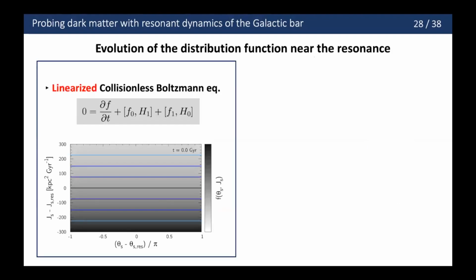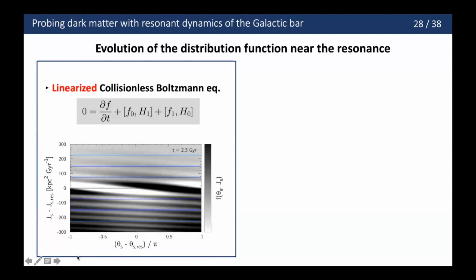Now let's see how the phase space density actually evolves under this linearized Boltzmann equation. Initially, we have a phase space density that decreases monotonically towards larger angular momentum. This is quite typical. Once the bar forms, the particles on one side of the bar gain angular momentum, whereas particles on the other side lose angular momentum. So some part goes up, some goes down, and then the perturbed part gets sheared along the unperturbed trajectories, which are horizontal. This is how it evolves.